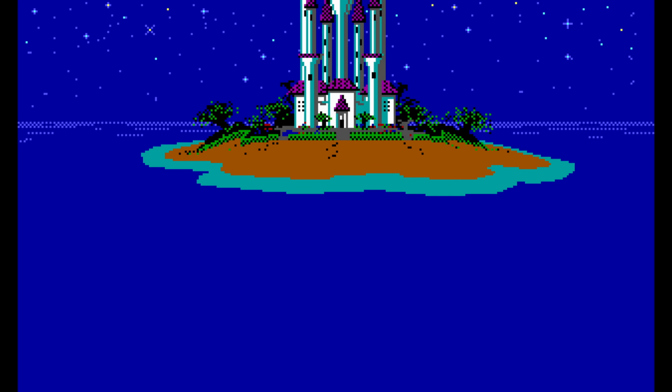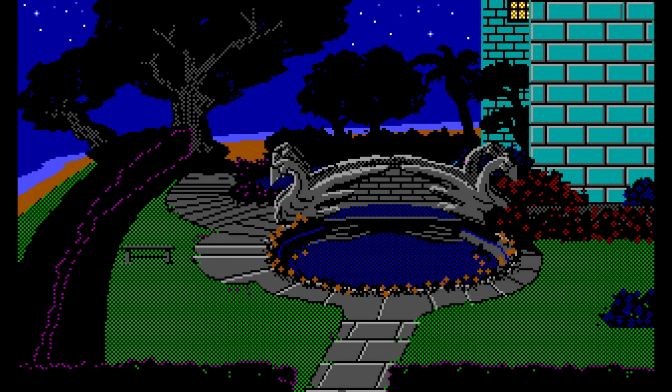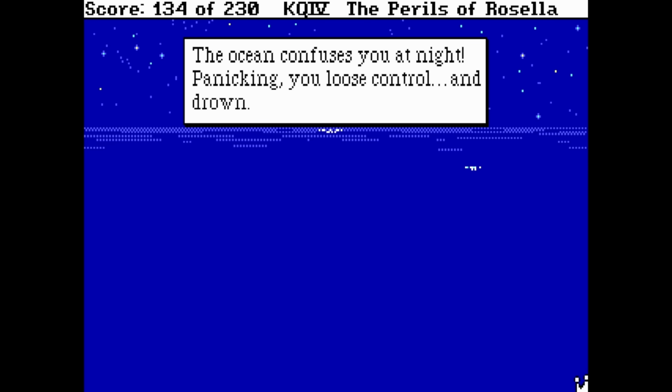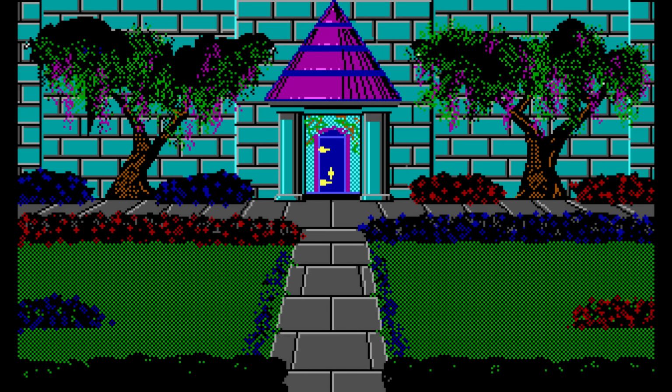And what's really frustrating is that they could have removed other things, like all of these inaccessible nighttime screens at Genesta's castle. If you recall, when you swim into the ocean at night, the game throws Rosella so far out, there's no chance of her getting back to shore or to Genesta's island. You cannot come here at night, so there's no reason for these screens to be included on the disc.